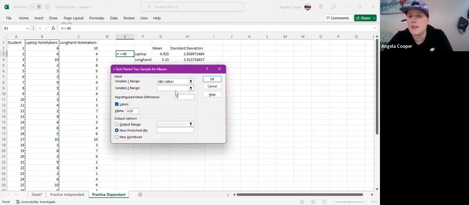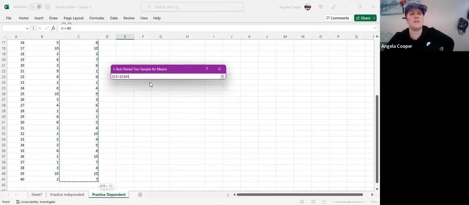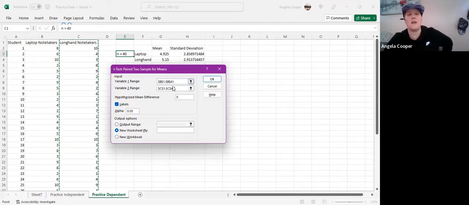Like I said, I didn't include labels for the independent samples t-test because if you remember on that data set, the second group didn't start until here. So the label of face-to-face and then the first number for face-to-face, there's a big gap between it. So the analysis tool pack is a little iffy when you do it like that. It won't let you. Granted, I don't have to include labels, but for dependent I am. As long as you keep note of which is variable 1 and which is variable 2, you shouldn't have an issue.